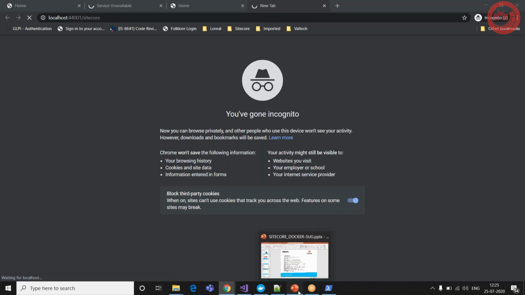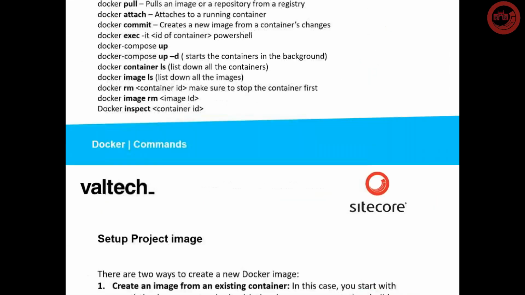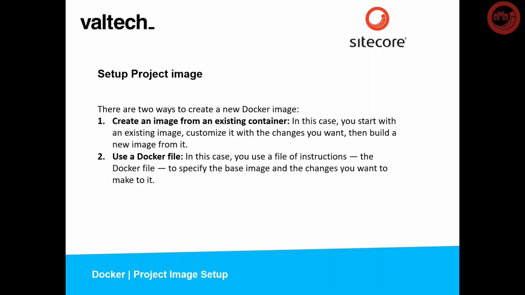Ankit, can you bring back those PPT slides? Yeah, sure. Let me know if you can see it. Can you see it now? No, we are still seeing your Chrome window. I'm actually seeing the PowerPoint slide. Okay, fine then, that's fine. So let me start off then. Yeah, I can see now.